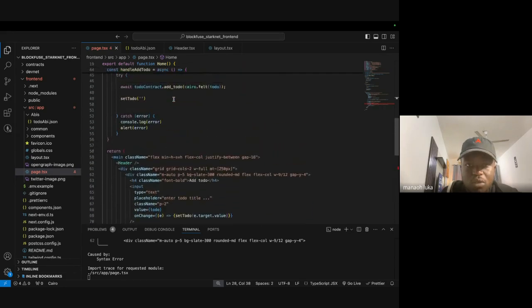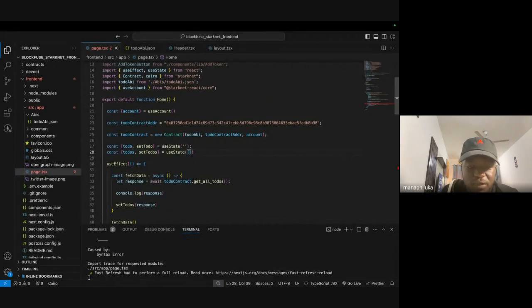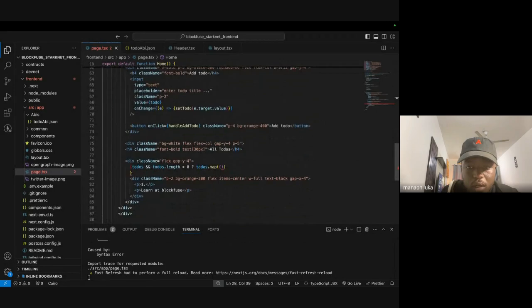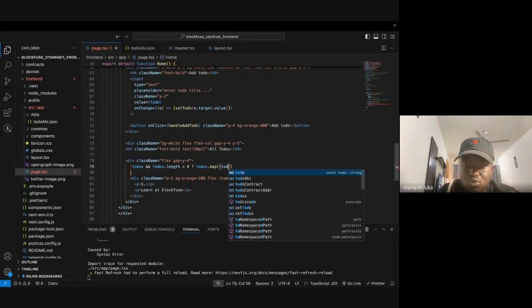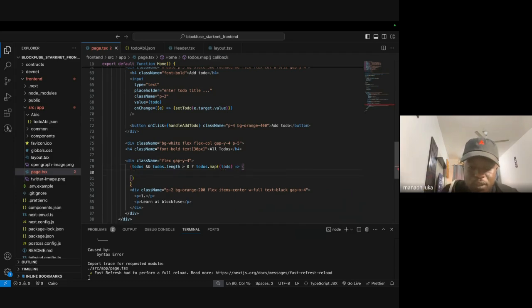Since I already said that, let's just put an empty array in there. This should work. Then we insert the to-do in here, and then this. So what if there's no to-do in it?